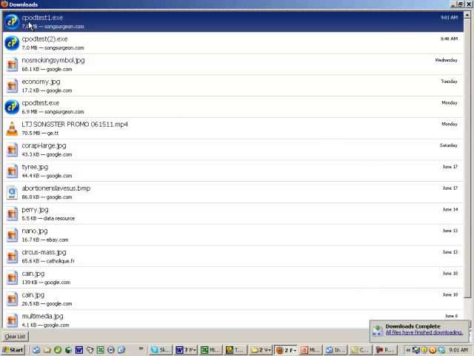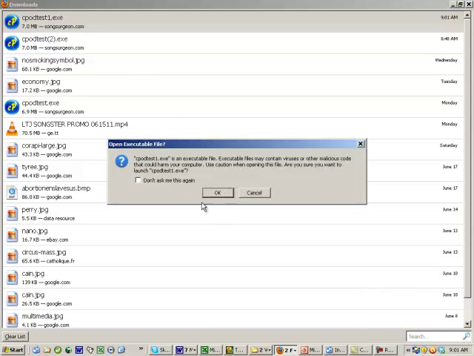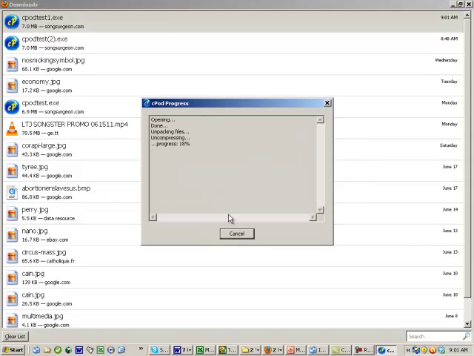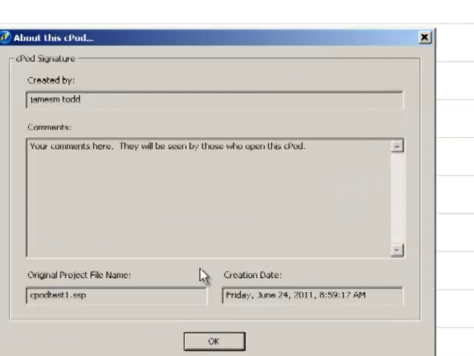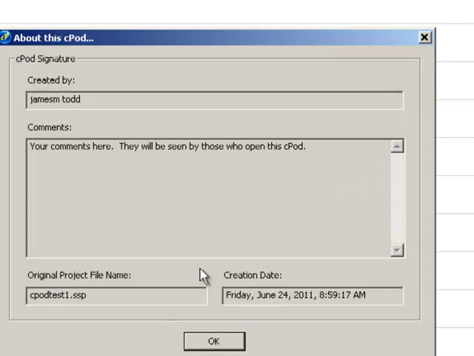Here it is. We're going to double click it. It's giving us a warning message here, which is a standard Windows warning message that this is an executable file. Do you really want to open it? Select OK. And then it starts to unpack this cPod that you've created. The first screen that it shows is that customizing screen that we saw when we were creating it, which is your name and whatever comments you have here.